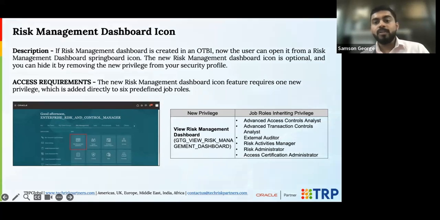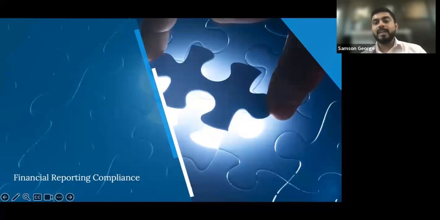So now let's move on to the various other kinds of updates from the financial reporting compliance side. So financial reporting compliance is that compliance layer which I started off with, where you can digitize your risk and control matrices, automate how you do the assessments, completely automate the way you see the assessments or your recording of the risks and controls being done.